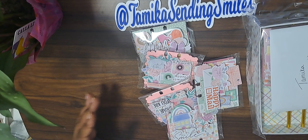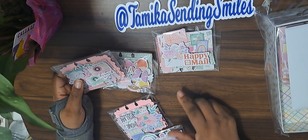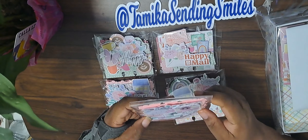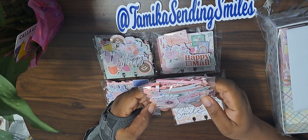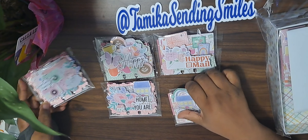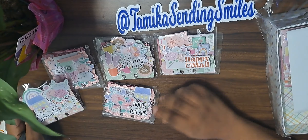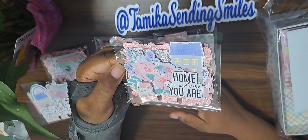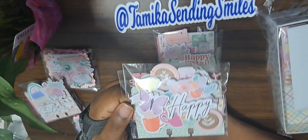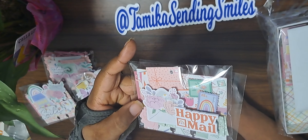We're going to look at the memdexes first, even though this one has my name on it — it's the whole thing. So look at that — they're not all the same but they have the same idea. You've got your memdex — it's upside down. Let me show you all the memdexes: 'Precious Memories,' how pretty is that! This one says 'Smile,' and then 'Home Is Where You Are,' and this one says 'Happy.' It's a pretty set — like pretty ephemera. This one says 'Happy' — very adorable.